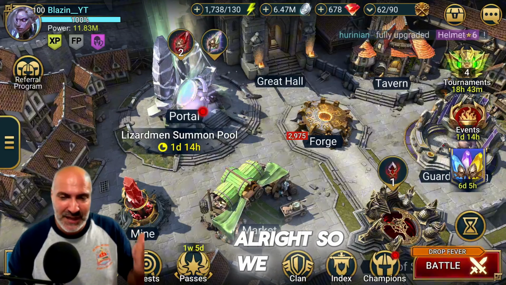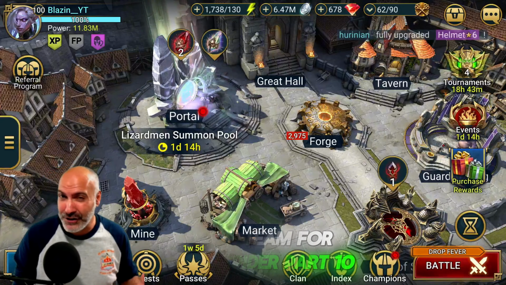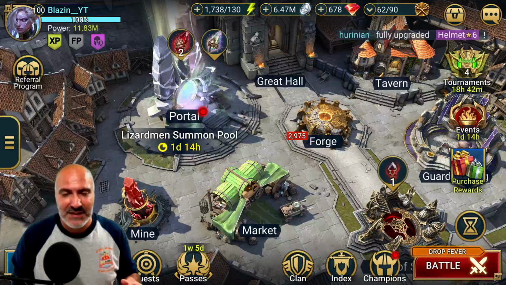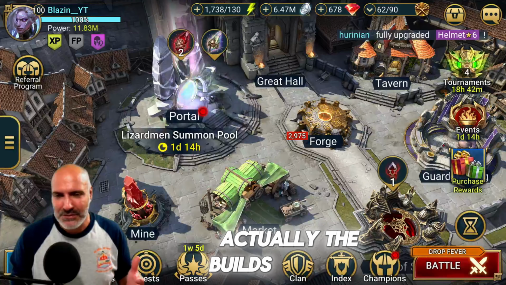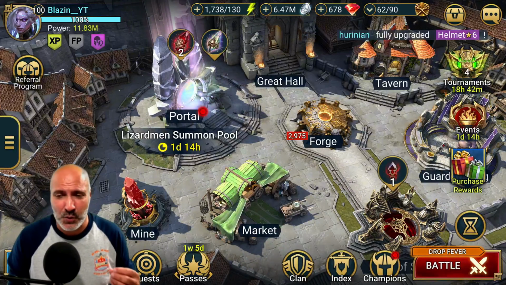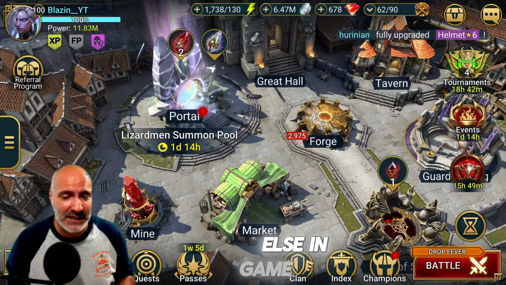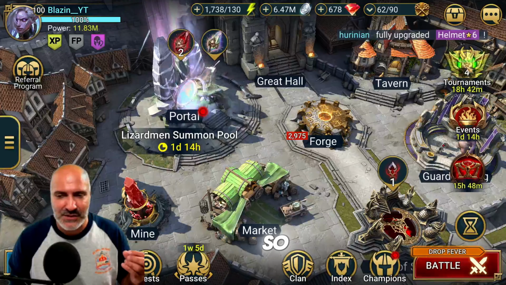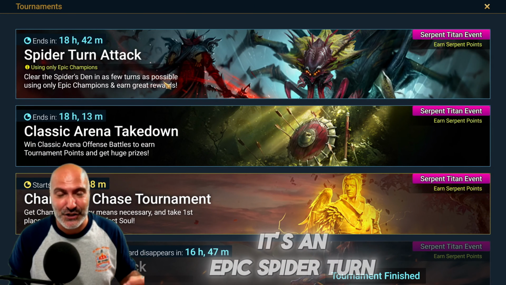All right, so we have a team for Spider, R10, only epics. We're not working with a lot of crazy stuff. Actually, the builds could be tweaked to whatever way you want them, but the ones that I currently have we could actually use everywhere else in game, right? So we currently have an epic Spider turn attack turn team, right?